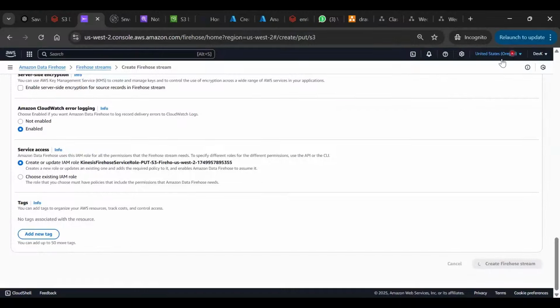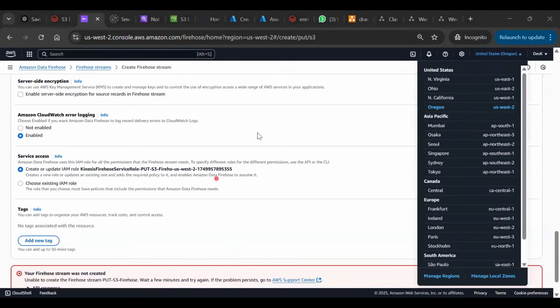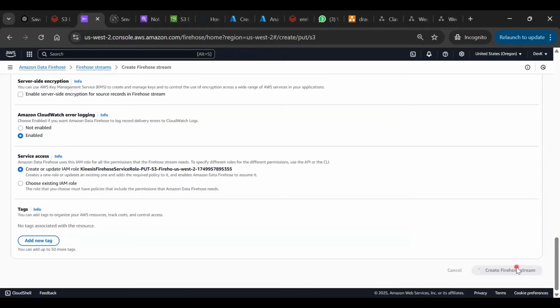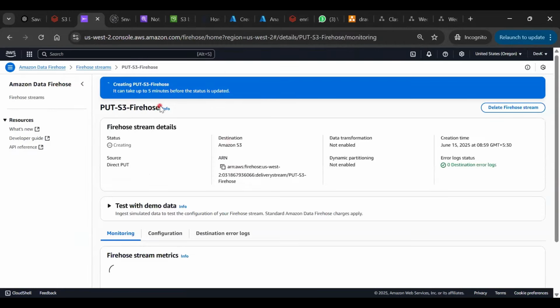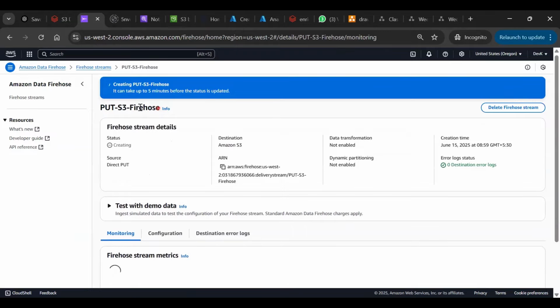I have created it in the Oregon region, which is US West 2, right? Sometimes we see this error, so let me click once again. So I have created this Firehose. Its creation is in progress.